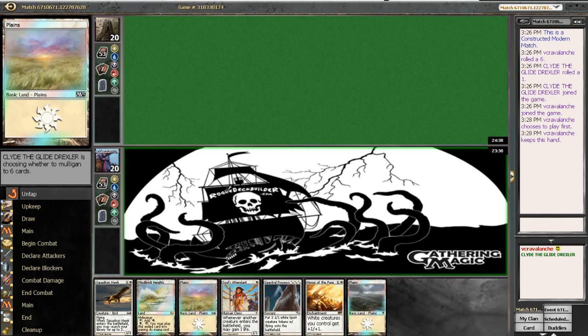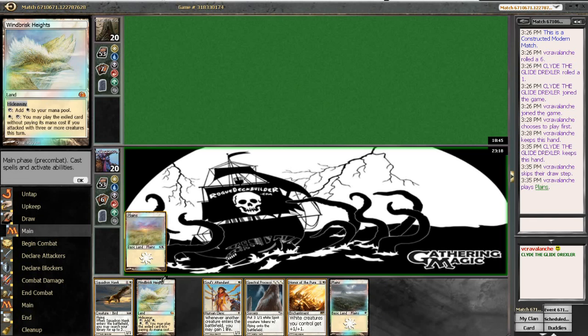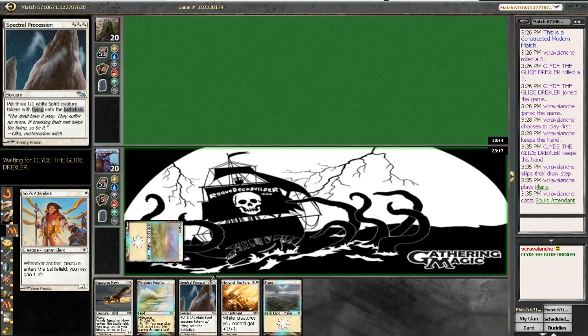There is a bit of decision making because of Windbrace Heights in Soul Sisters. If he is a slower deck, it will depend on how I play this, because I might just want to go that line of play. Alrighty, so we will go ahead. Our opponent keeps his 7-land hand. We'll go ahead and play a Soul's Attendant and pass the turn back to him.